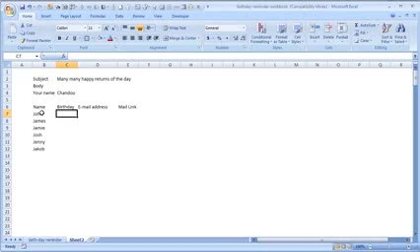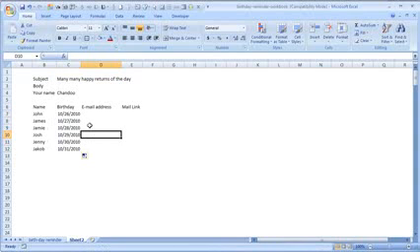Let us say today is October 26th. So just to test whether this thing is working or not, I will use 26/10/2010. I think this format is not recognized. Yeah, that format is recognized, and it so happens that all these people have birthdays in the next 7 days. So today's date is October 26th. So by default, if everything is working all right, we should see a mail link here against John.